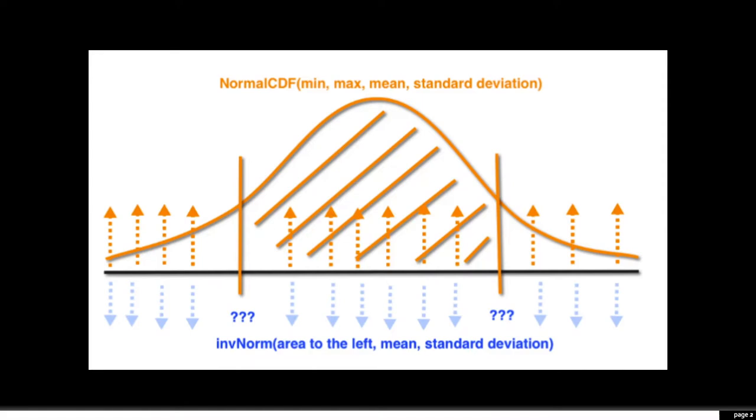Sometimes you want the actual data value for the 53rd percentile, and in that case you would label it below the belt. Everything that gets labeled below the belt, you use inverse norm for. Inverse means the opposite of, so the opposite of normal, the opposite of normal boxing rules, you're not allowed to strike below the belt. Anything below the belt, you use inverse norm for. If it says find the data value, or you would traditionally label data values below the axis, that's below the belt, so you're going to use inverse norm for that.